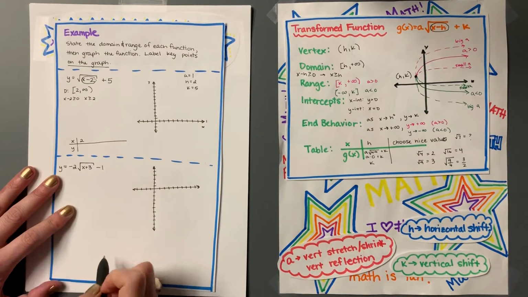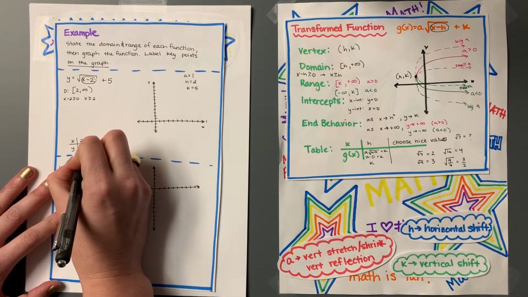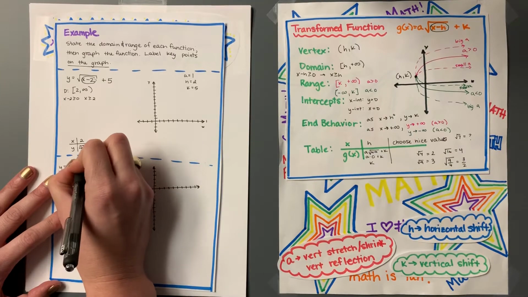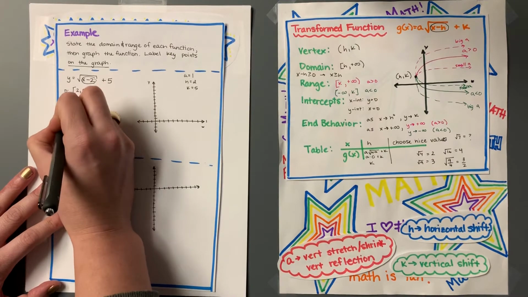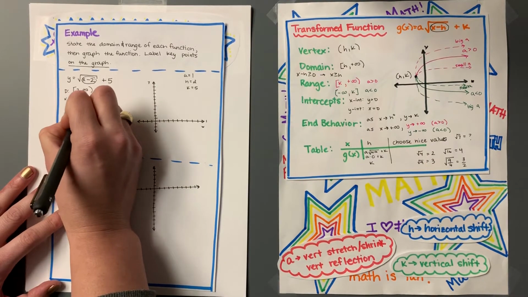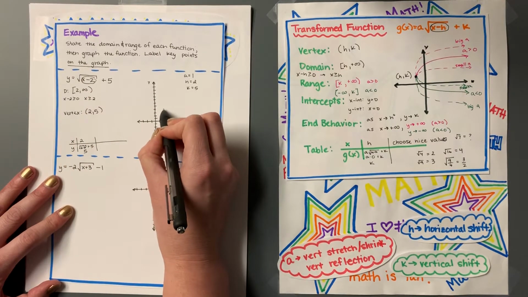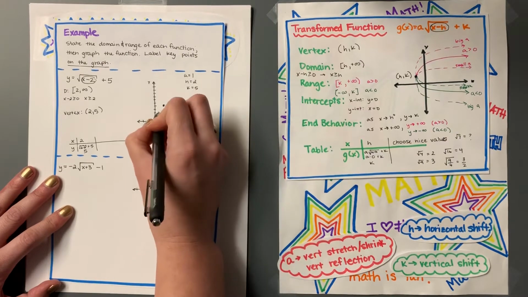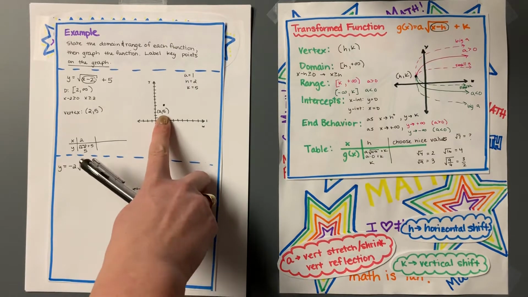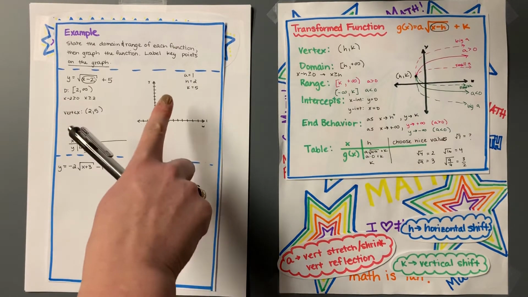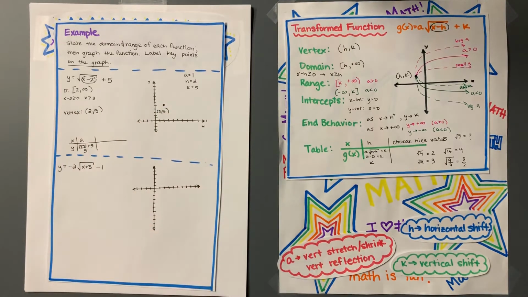So 2 is the x value of my vertex. So when I plug that in, I get the square root of 2 minus 2, plus 5. This is 0 plus 5, so this is (2, 5). So that means my vertex is at (2, 5). So 2, 1, 2, 3, 4, 5. I'm not only going to graph that, but I am going to label that with the ordered pair coordinates of what that point is. The vertex, as I mentioned before, is the most important point, so we need to make sure we mark it and indicate what it is.